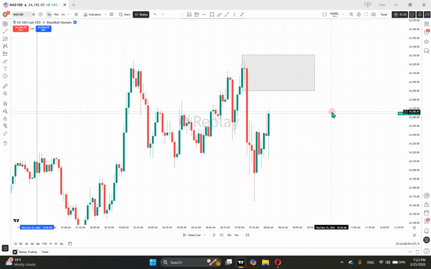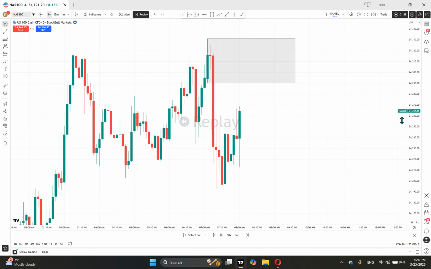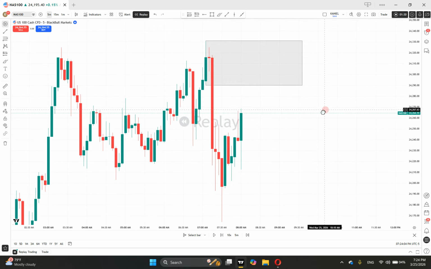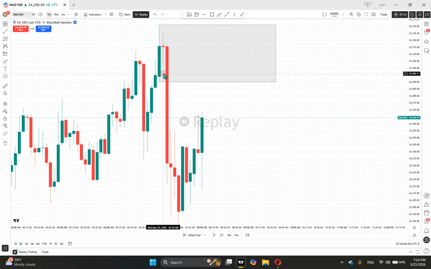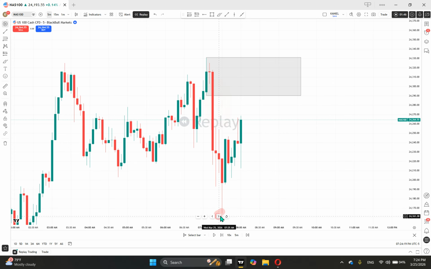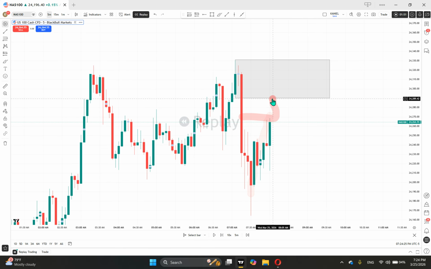Let's go over the things that we need to see in order to take a setup. So we need the fair value gap attached to the zone. The gap was from under this candle to over this red candle right here. So all of this is a gap that price needs to fill. Price went down, made this low right here, and came up and filled the gap partially. So we just need for price to tap into the zone, and then we'll get the break of structure, the break of candle, and that's where we'll enter.